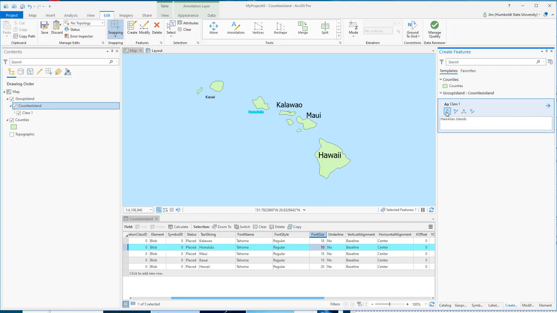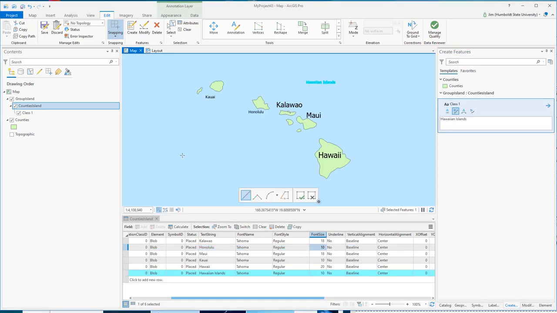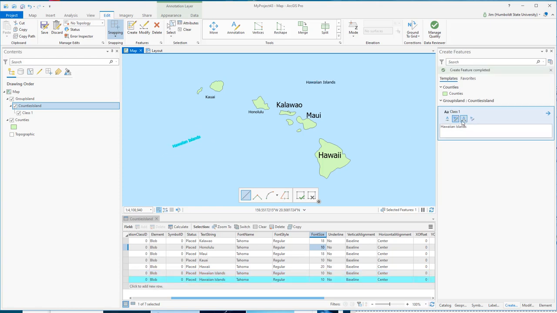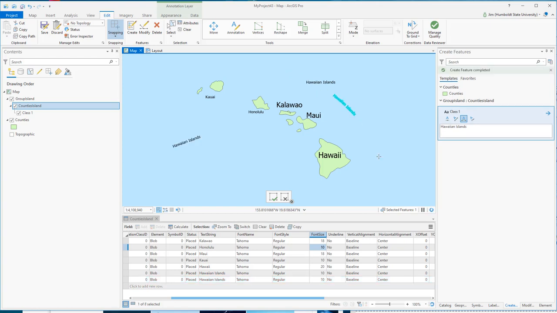So you can do it with a straight line. Okay, and there's one with a straight line. You can do one with a slanted line, or you can do it with curves, which is the really cool part. Now, don't put down a whole bunch of points, because these curves will get a little bit crazy.